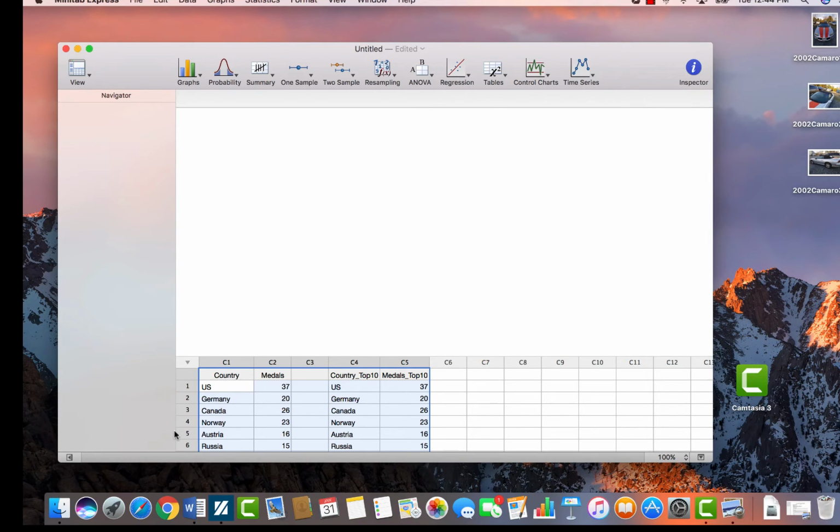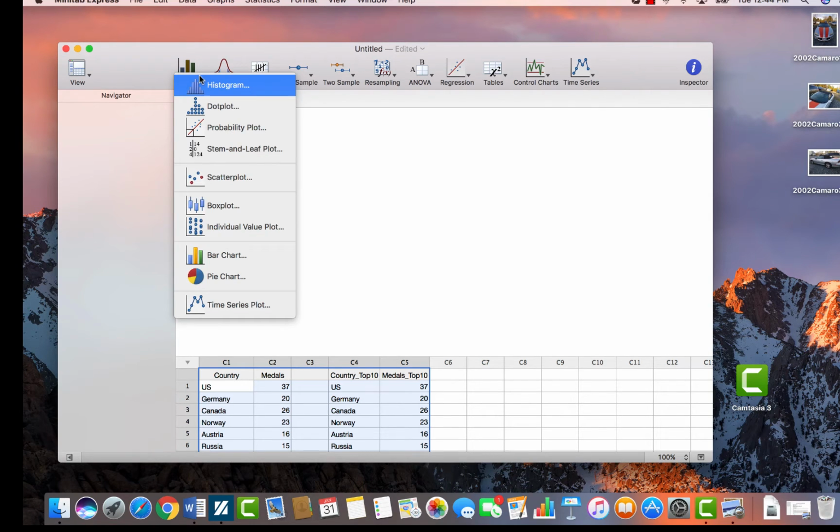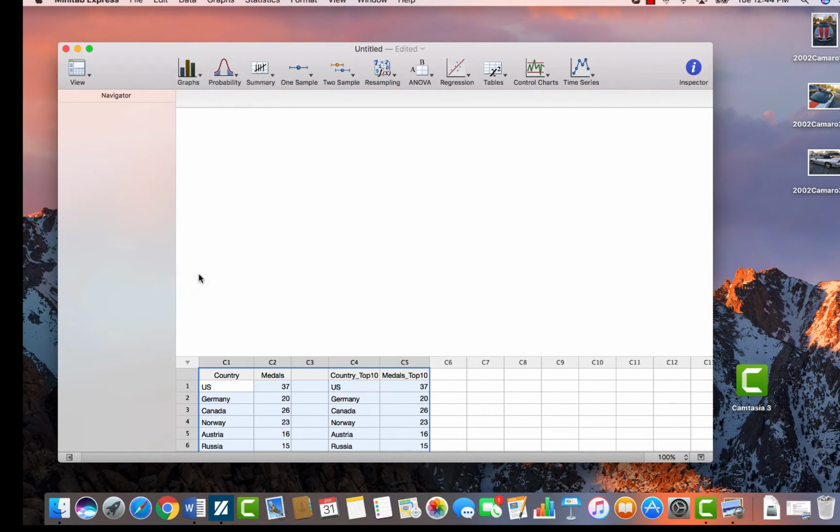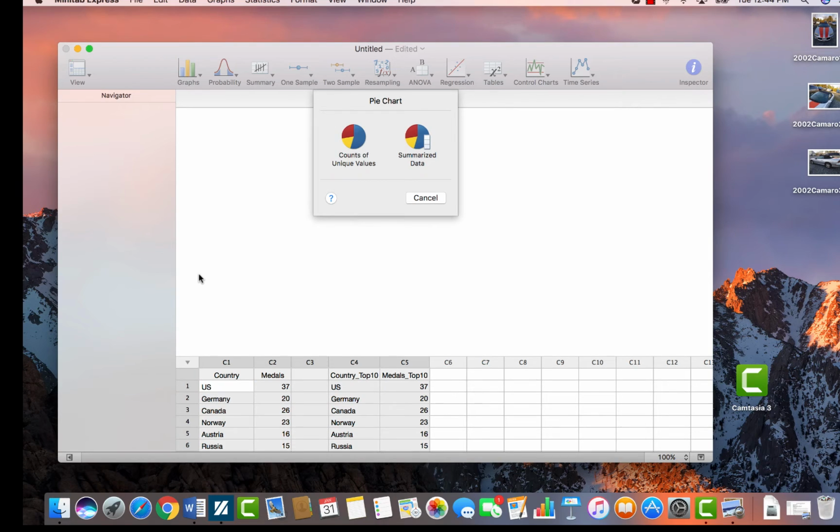So the first thing I want to show is how to do a pie and a bar chart in MINITAB Express. I would go to Graphs, and then I'd go to Pie Chart. Now my data isn't in counts of unique values. Otherwise I would see US 37 times, Germany 20 times, Canada 26 times.